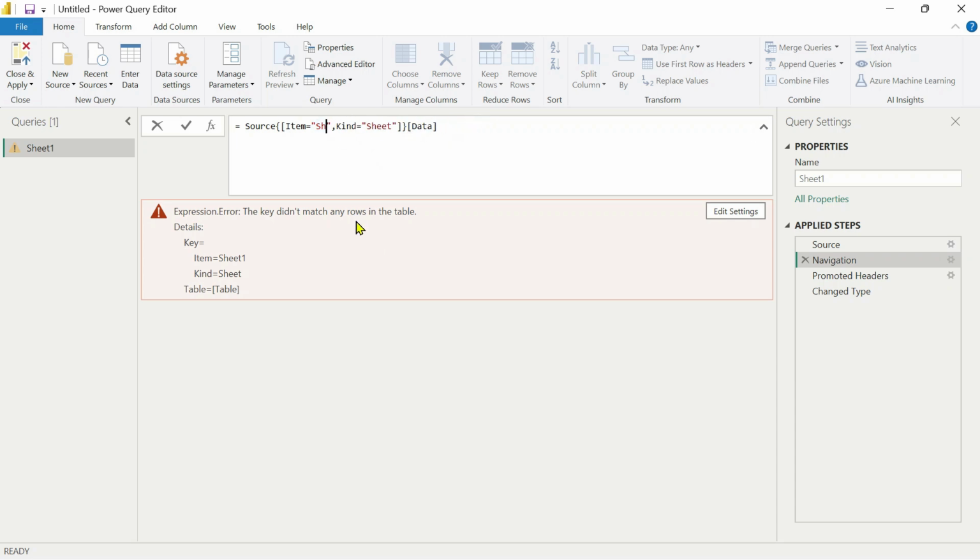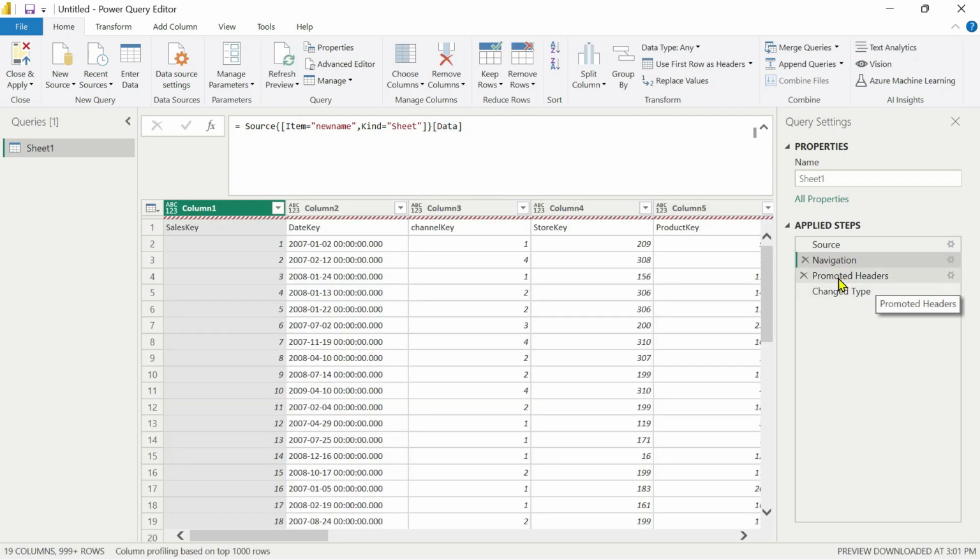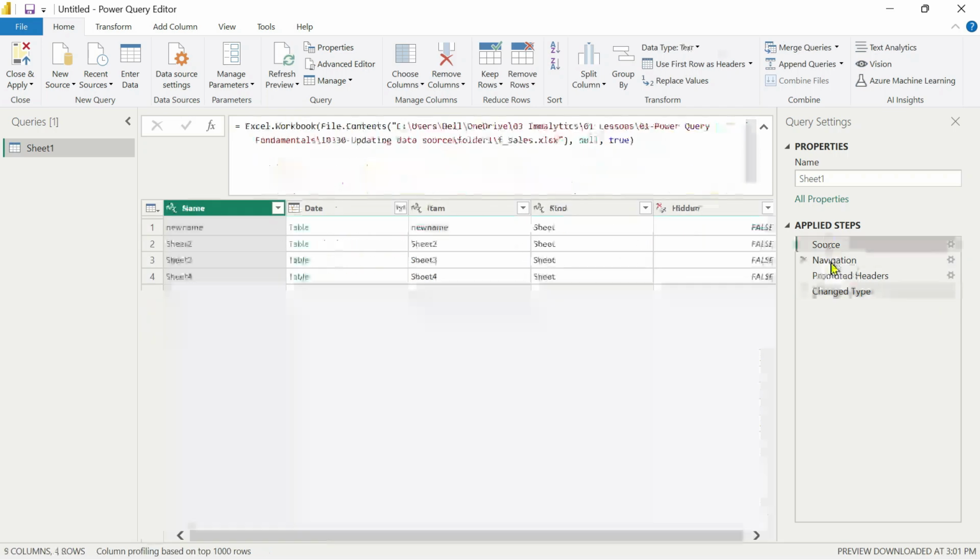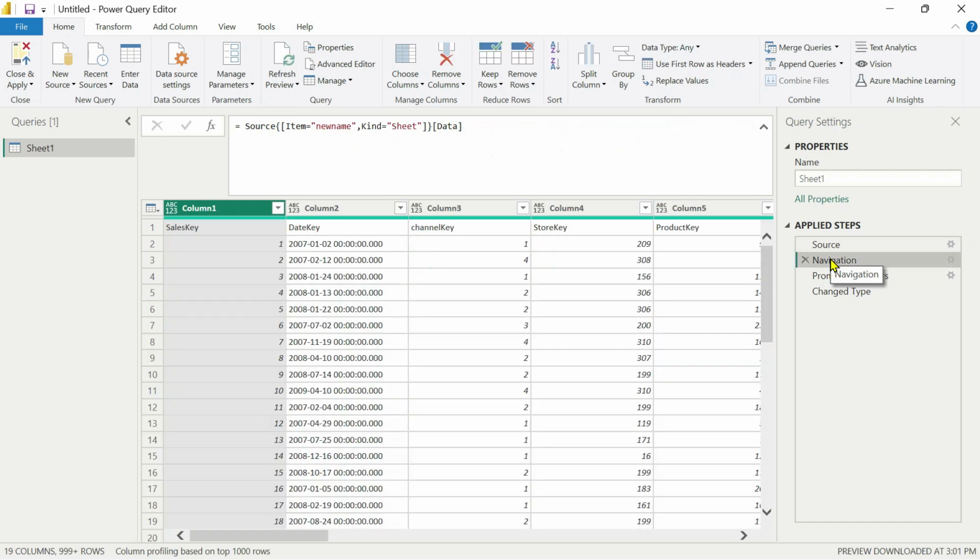All you have to do is rename it. New name is the new sheet name. And press enter. Now Power Query was able to find the right table, the right sheet and the right file. I hope this will be helpful, and sooner or later you will have to use these resources in Power Query. Whether you're working with Power Query in Power BI or in Excel, this is very, very useful. And that was all I had for this video.